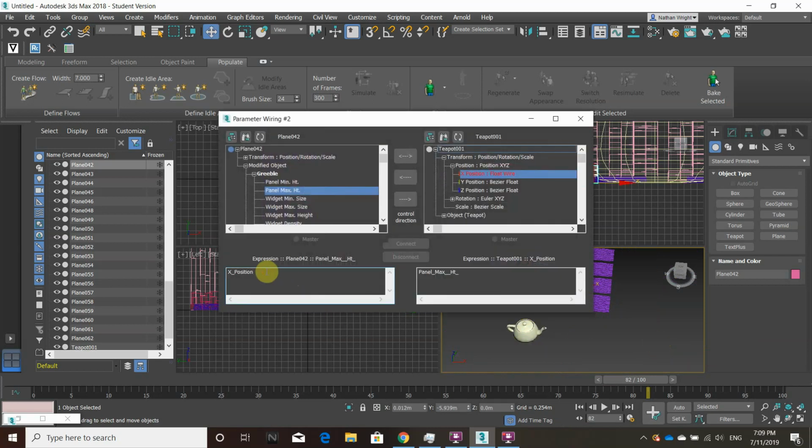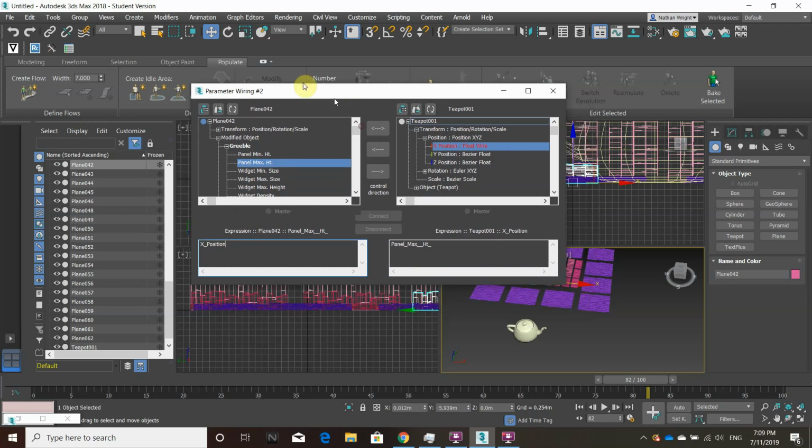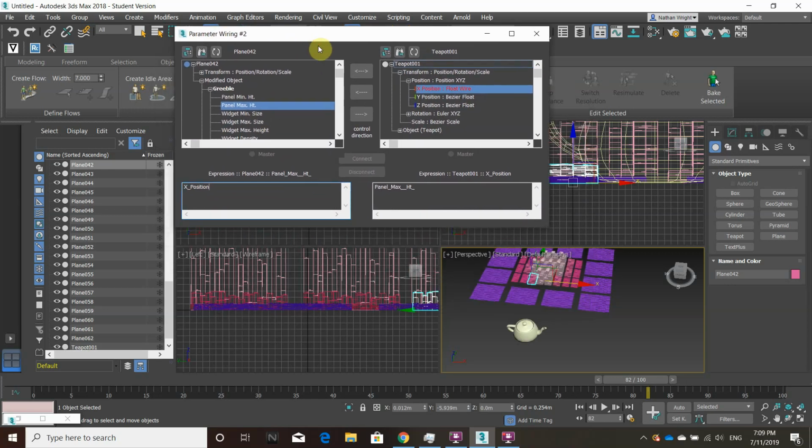With the x position on the teapot, we want it to have a slower development rate, or a slower increase in height. So we're going to go divided by 2. So go /2, and then we'll have it working both directions, and then connect.